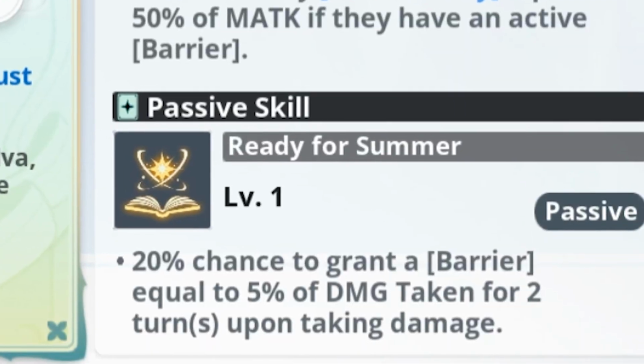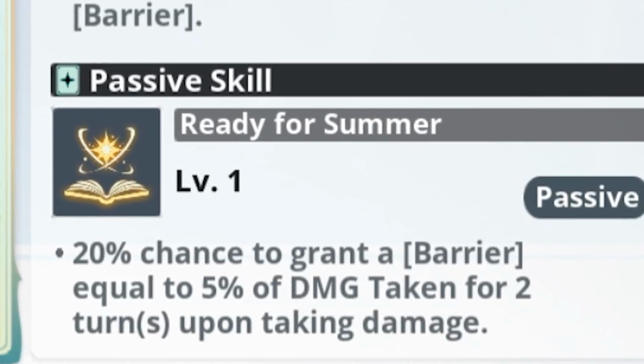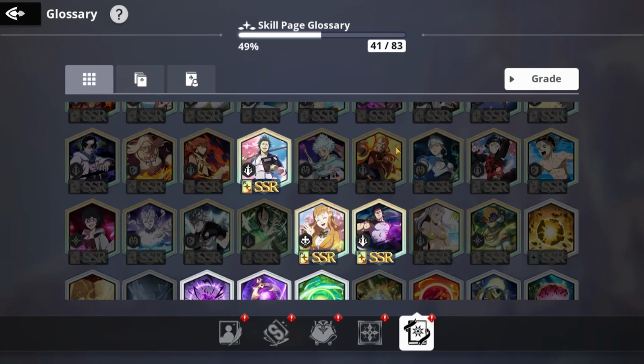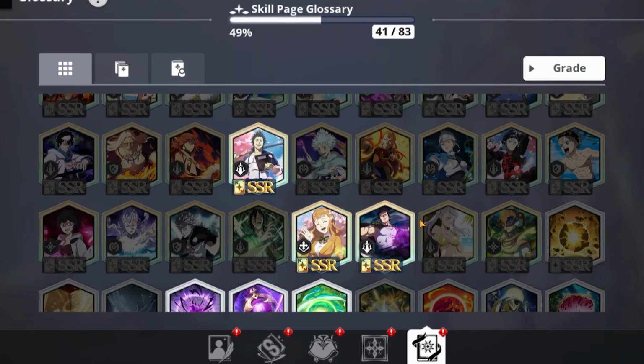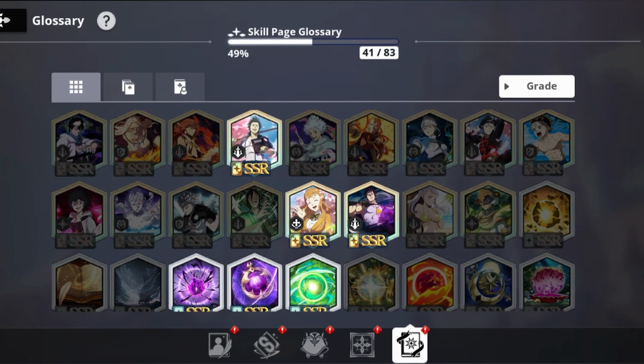And then the passive for this skill is a 20% chance to grant a barrier equal to 5% of damage taken for 2 turns upon taking damage, and this chance is just way too low for it to even matter. So it's kind of a pointless skill page, as it doesn't help her do what she wants to do, which is dealing damage. So I would actually recommend that you don't use the skill page and you use these ones instead.